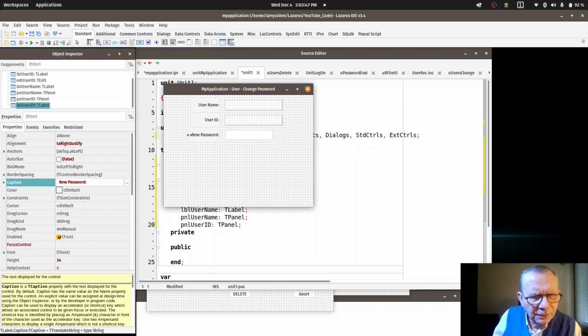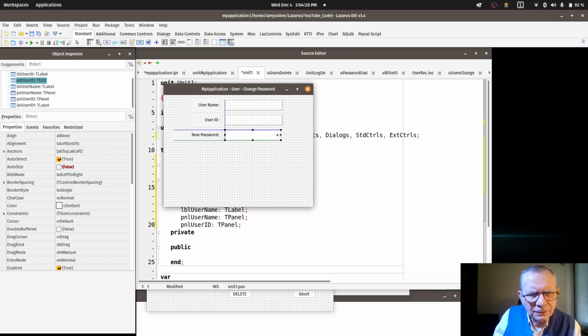Typically you make your box about 30% longer than what the current text is in it. If for some reason it inherits a different font, like if I'm designing this on Linux, but if I switch to Windows, the font that Windows may use may be slightly wider. This extra space gives it a chance to grow because we're not using auto size. Okay. All right. So now let's drag this out so it's the same width.